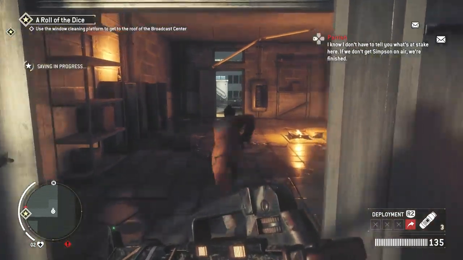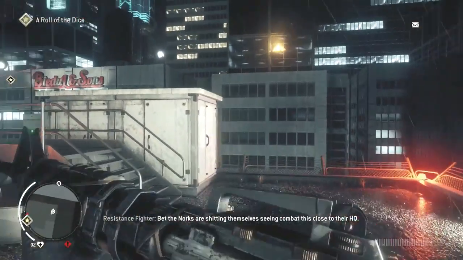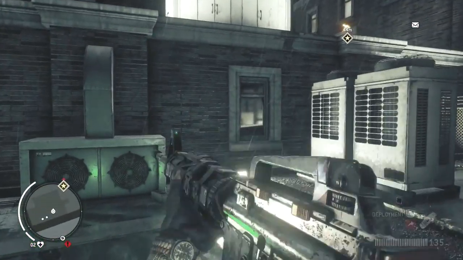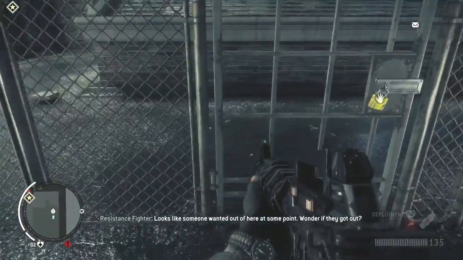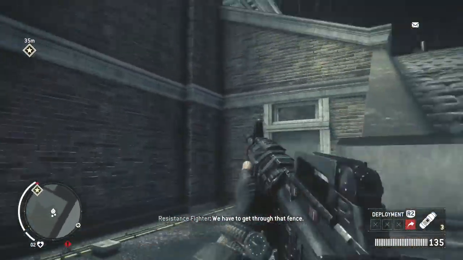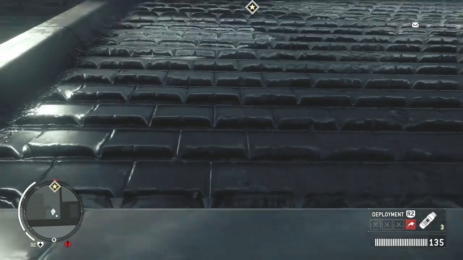Use the window cleaning platform to get to the roof or the broadcast center. Oh, it is going on out here. Okay, interesting message. Through here. Looks like someone wanted out of here at some point. Use these bolt cutters. They've been here since the beginning. Up here? Yes. Let's go. Get up on that roof.